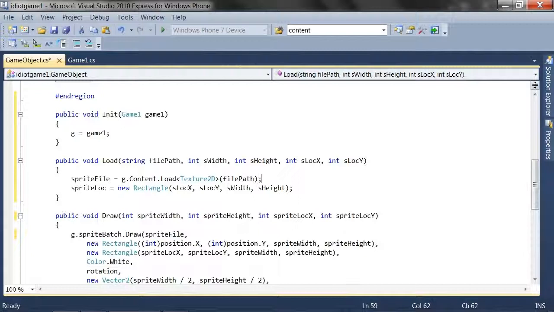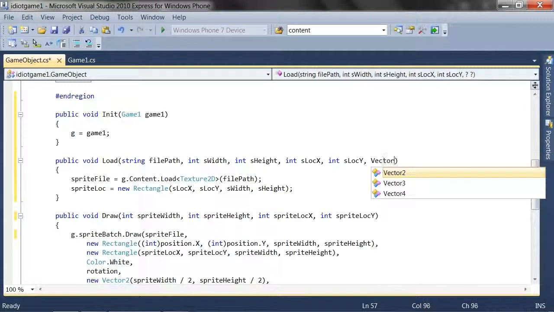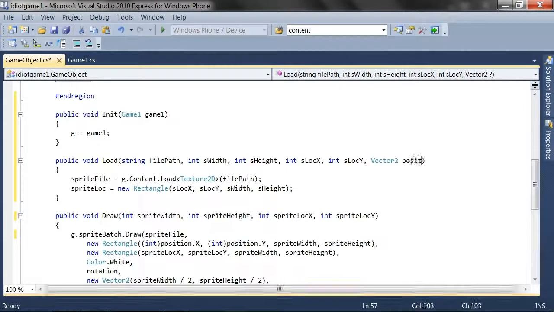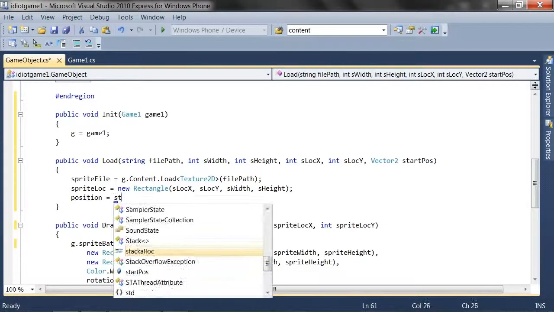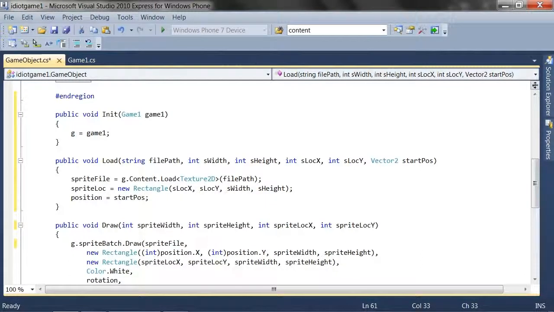Do we want a position? Yeah, let's have a position as well. Vector 2 position. No, that's not what it's going to be. Start pos for position, and say position equals start pos. I feel like there's something else I should be doing.